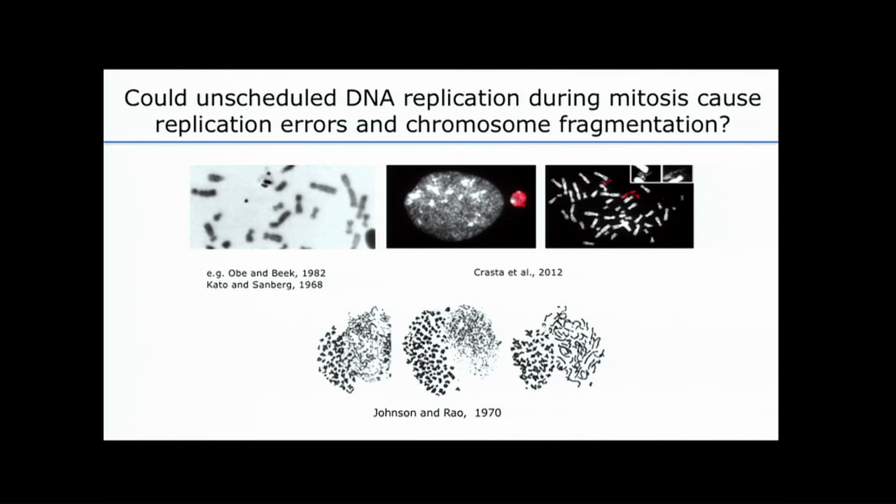But subsequently, there have been other examples, like the expression of common fragile sites, so difficult to replicate regions of DNA, which are now known from Michel Debatisse and many others to undergo fragmentation, to undergo breakage during mitosis. And then micronuclei, we got interested in this, of course, because we're micronuclei focused, because micronuclei replicate DNA poorly, but they keep trying. So they're still replicating in G2 as shown here. And I'm going to show you in a second, these G2 replicating micronuclei have very little evidence of DNA damage. But once they get into mitosis, they're still replicating their DNA, and we think we've shown clear evidence of chromosome fragmentation. And now I'll show you they start to get extensive DNA damage.